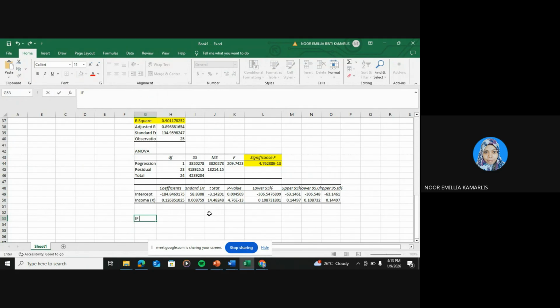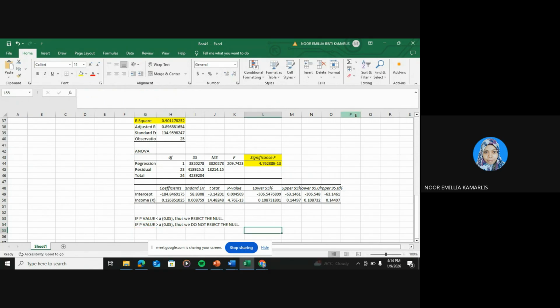If the p value is less than alpha, which is 0.05, then we will reject the null. If the p value is more than 0.05, we do not reject the null.